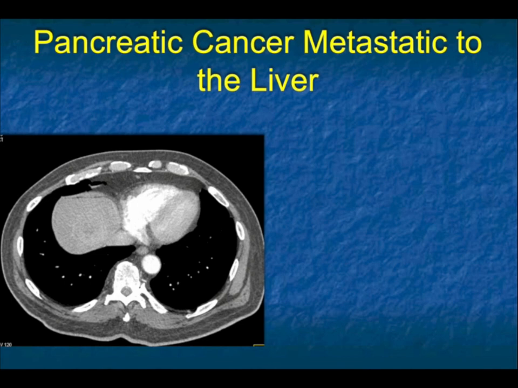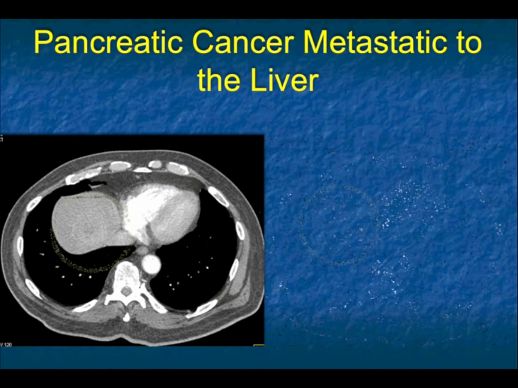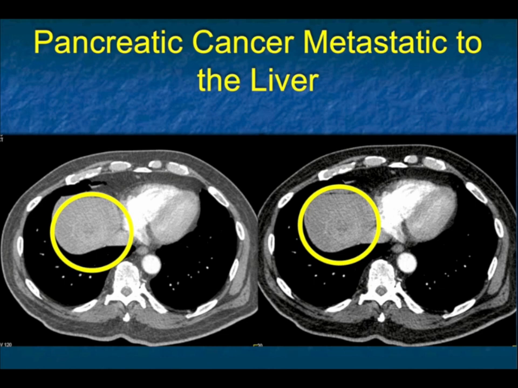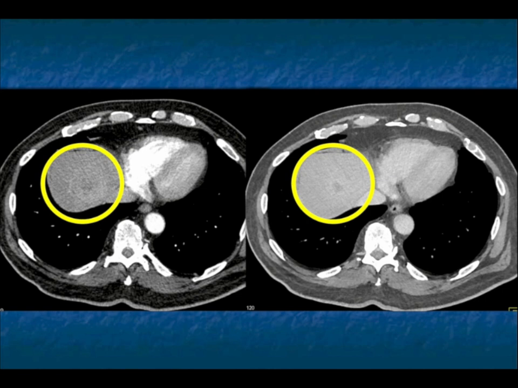Now, I mentioned before about looking for metastasis. We mentioned the liver is one of the most critical areas. When liver lesions are large, they're easier to see, but at times, as in this case, they can be very small. There is some work being done with patients with solitary liver mets, once they get chemotherapy, to go back and to operate on the patients.